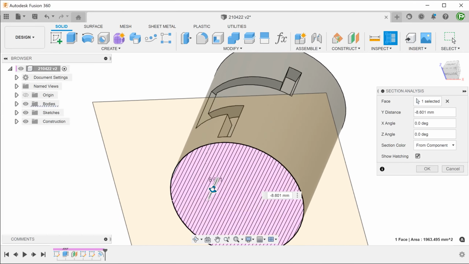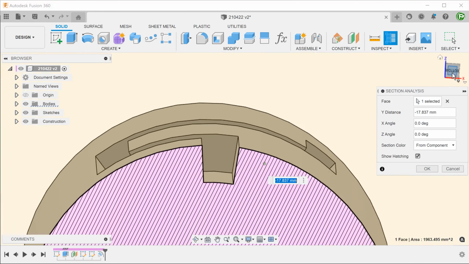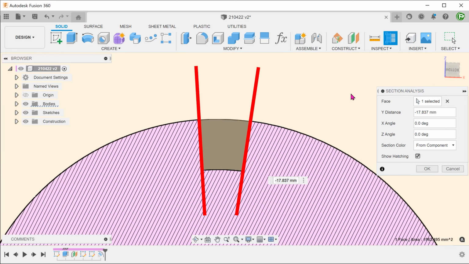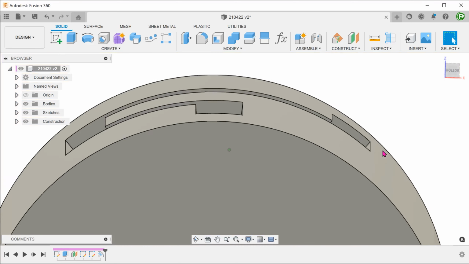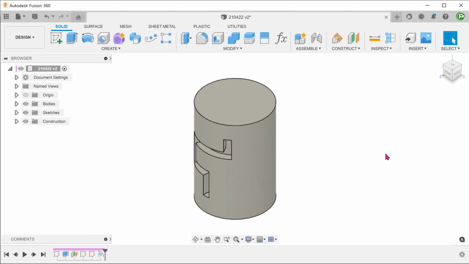If you look at the cross section, we can see that the side walls converge towards the center. As we move towards the center, the width of the groove actually decreases. So it is clear that the emboss command is not going to give us the final result that we need. But we will still need to somehow use it, as it is the only command that has a wrapping ability.